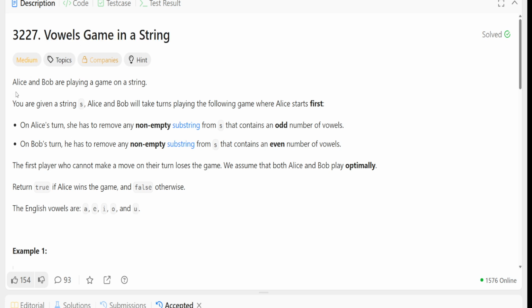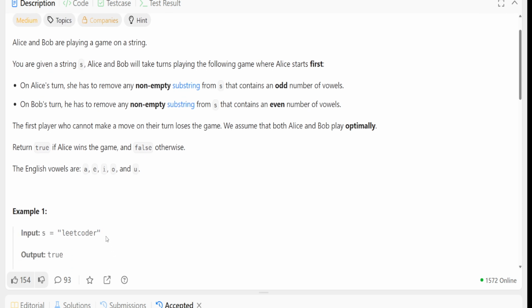Okay, first, Alice and Bob are playing a game on a string. Means Alice and Bob are playing a game with a string, right? And you are given a string S, as you can see in example 1. This is what LeetCode has given.